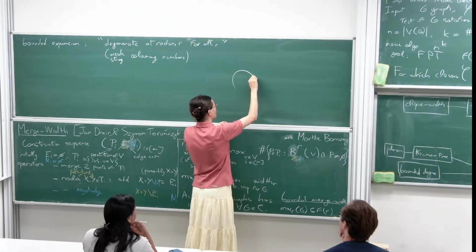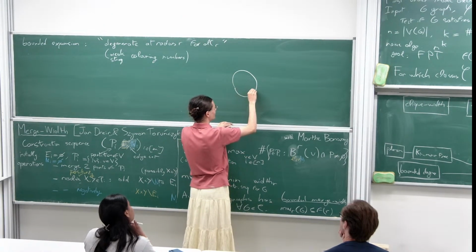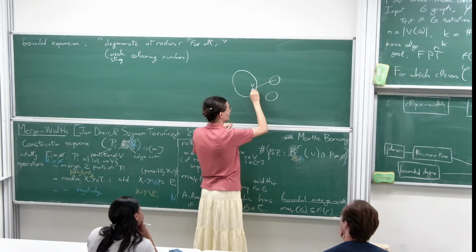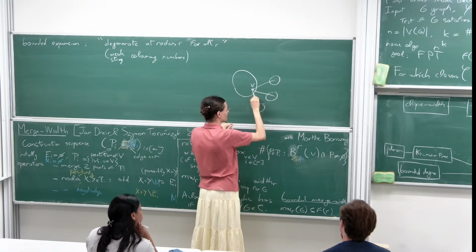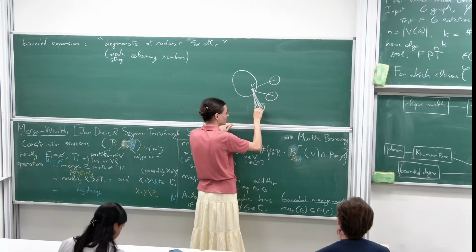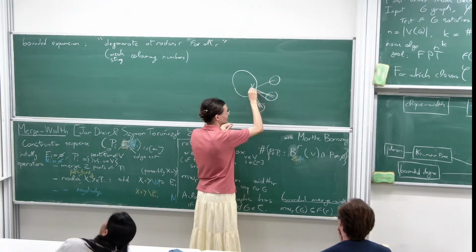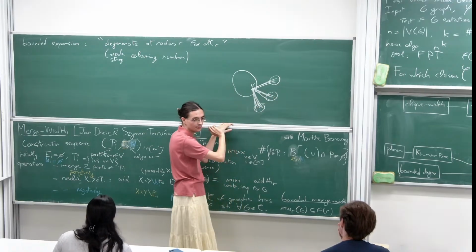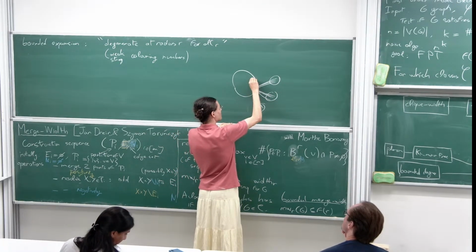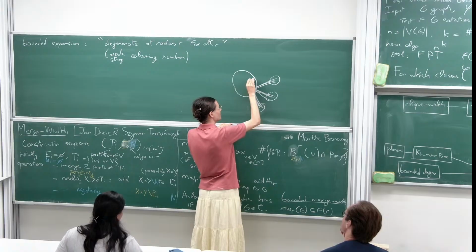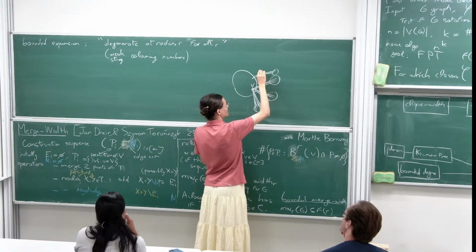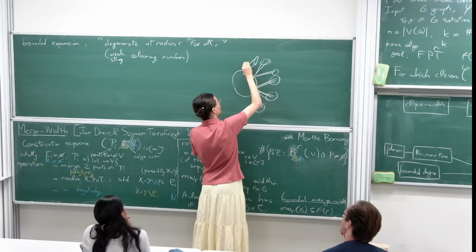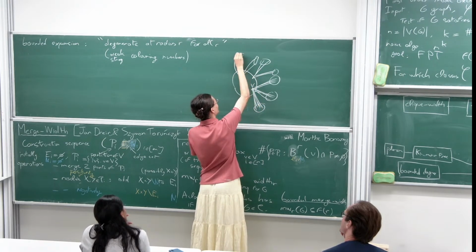I will just do it at radius 1, but you have some parts, some vertex v inside it, and it has some neighbors. And okay, maybe it has a very large number of neighbors in one part. This is fine, it just counts for 1. But this will just count for 3. But what could happen is that if you take a different vertex in this same part here, it will be adjacent to different parts, let's say. And then you take yet another one, it will again see different things.